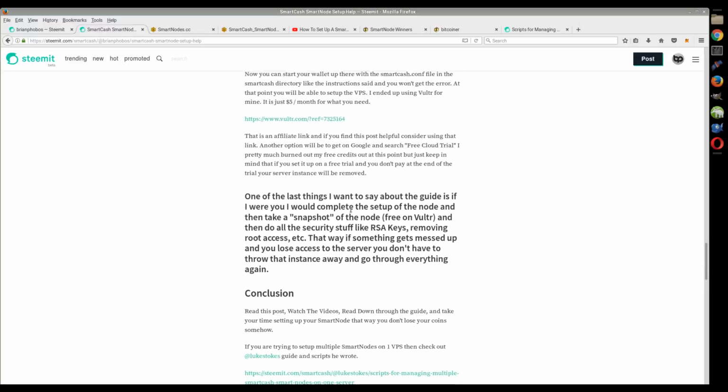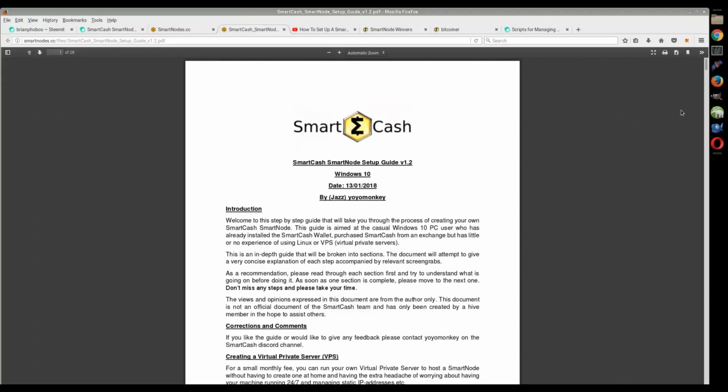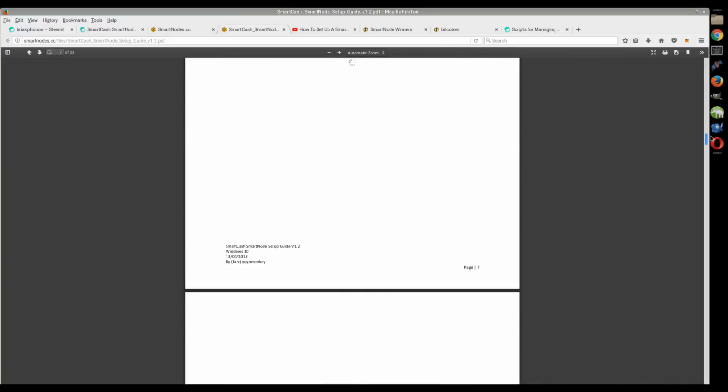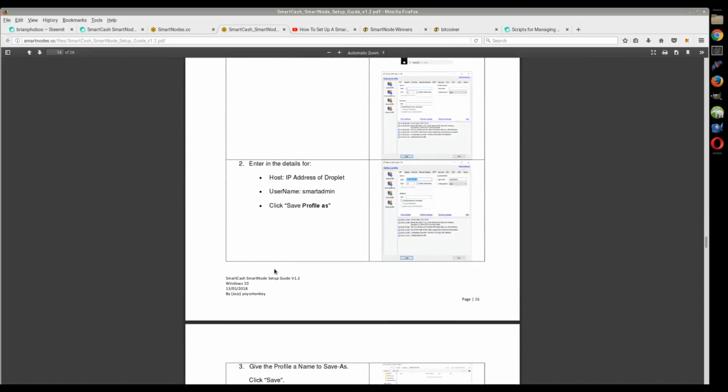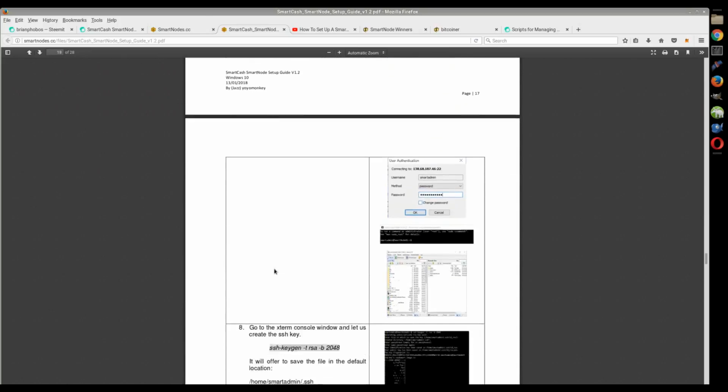One thing I wanted to say too is that in the guide they talk about hardening the VPS, like doing the RSA keys, removing root access, and doing firewall rules. If you're new to this, and it's further down once you get further into this, here's the firewall rules. Those are fine, I don't think you're going to have an issue with that.